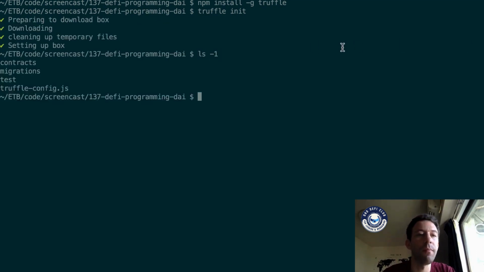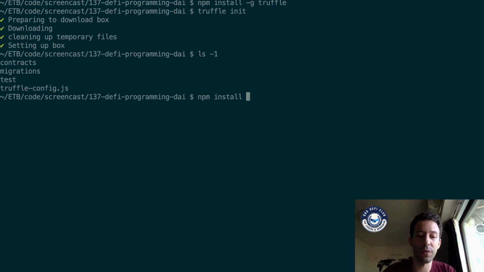We're going to work mainly in the contracts folder, but first we need to install an npm dependency. We need to use the ERC20 contract of OpenZeppelin. OpenZeppelin is a library for Solidity that has a lot of common token implementations. To model the DAI token, we need the ERC20.